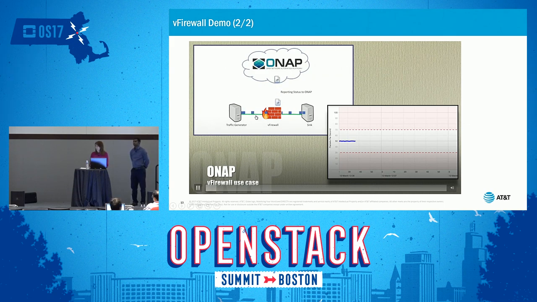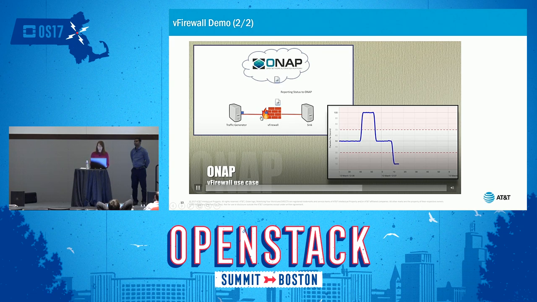So we have our traffic generation sending packets to our firewalls. We have our VES element sending information to the ONAP platform. We are aggregating all the information under one collector, which is comparing with the policy rules. At one point, we will have a message telling us that we have reached the threshold, and the application controller will send a notification to the traffic generator to reduce the traffic. And you will see the traffic will be slowed down, back to normal, as you can see on this graph.